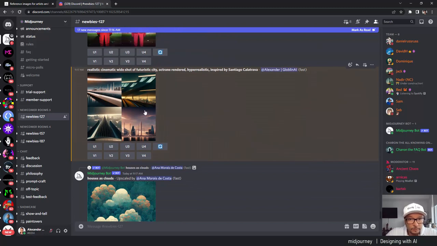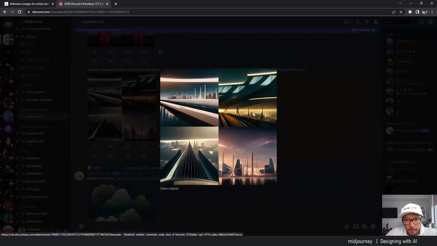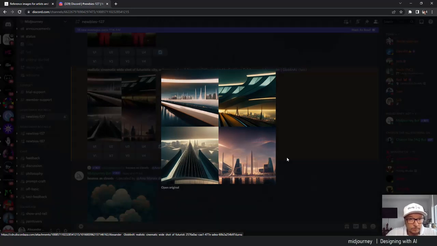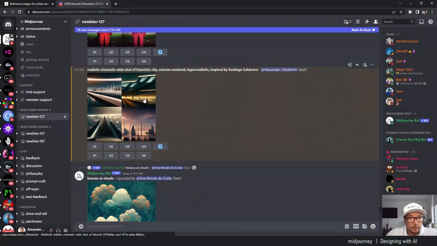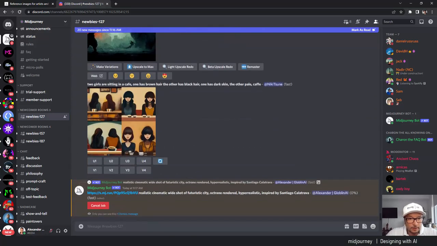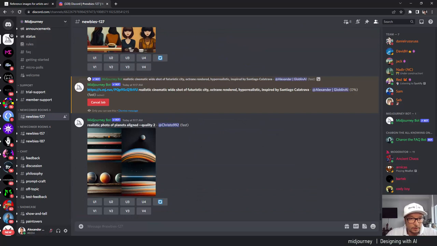Here we go. If we click here, I like this shot. This is very cool. Ooh, this one's super cool. So let's do variations of this and this. Actually, all of them are cool, but I like the colors of those two. So I'm going to take variations: version 2, give me variation, and version 4, give me variation. And let's see how this is going to develop.